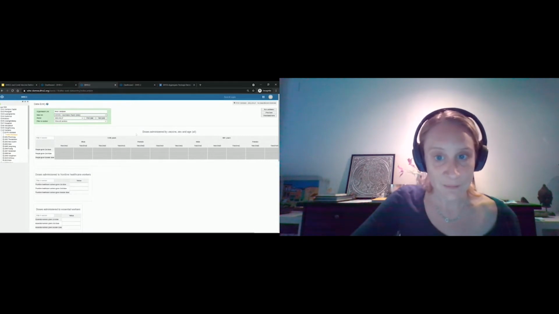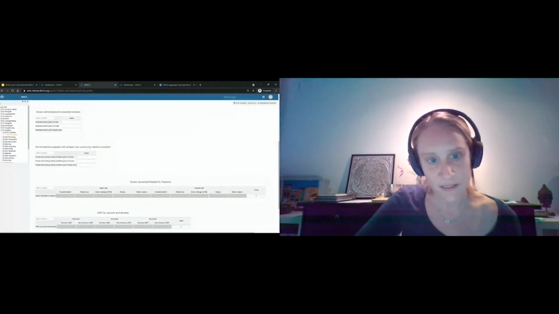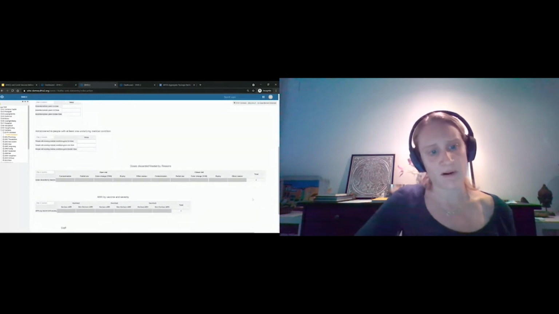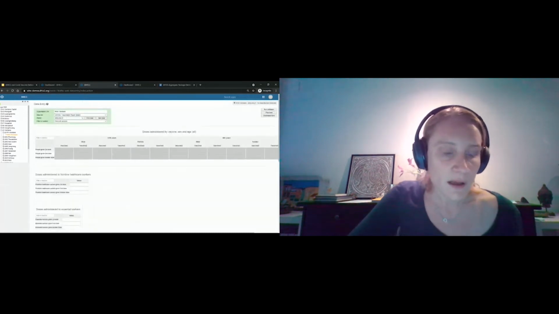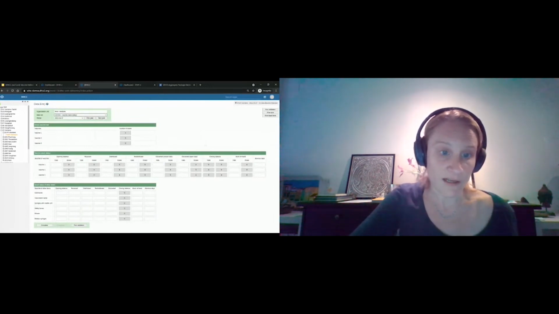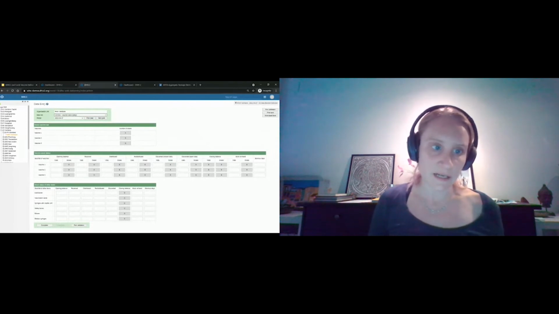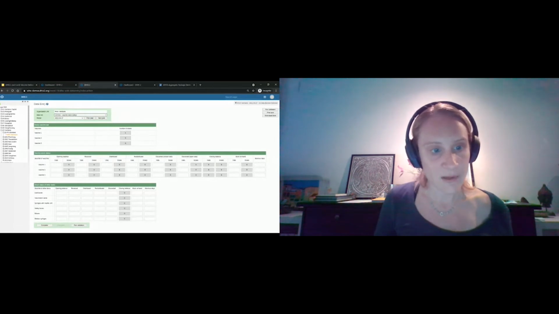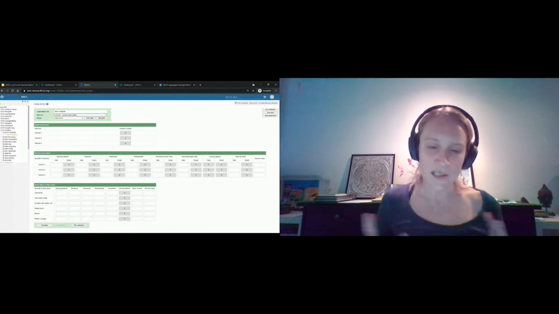So we have the vaccines administered by different types of target groups, as well as some calculations. If I have all of these different types of groups, then what do I get at the end? And a really basic summary reporting of adverse events. Very straightforward. And then, of course, I have the stock report. This is not trying to replace an electronic LMIS, but at the vaccine delivery site, at least being able to say, this is the number of doses I have on hand, but also these other stock items like cold boxes or vaccination cards or diluent if it's needed, just to be able to get a sense of what's happening.